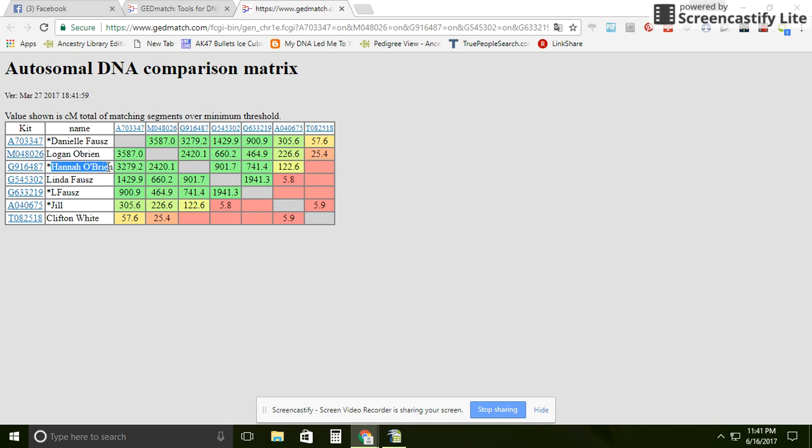Now, this one is as well. My child, slightly lower with the Genes for Good. This is a Genes for Good test, so it is slightly lower. Now, we have 1429 here, centimorgans, and that's pretty typical for, she is my aunt, 900 for a great aunt. This is a second cousin. She's at 305, and we actually found out that two of her lines, she is actually a cousin to me, so it actually makes her have a little bit more DNA connection to me than the average second cousin. I guess within range, but a little bit more than usual.